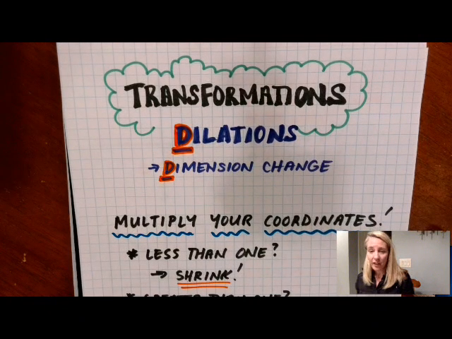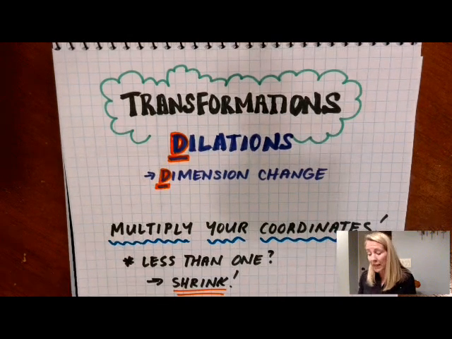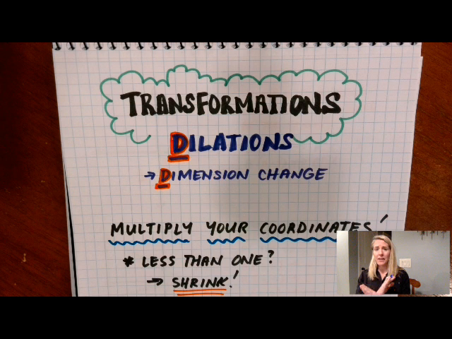All right, we've got transformations called dilations now, and the way to remember those is that D sound in dilations might help you remember that you're changing the dimensions. So up until now, we've learned transformations where the shape has stayed exactly the same shape and size. Those are called rigid transformations because we're not changing anything. They're congruent shapes. They don't change the shape or the size. But when you change the dimension, you're stretching a shape, making it bigger, or you're shrinking it down, making it smaller. And so those are similar.